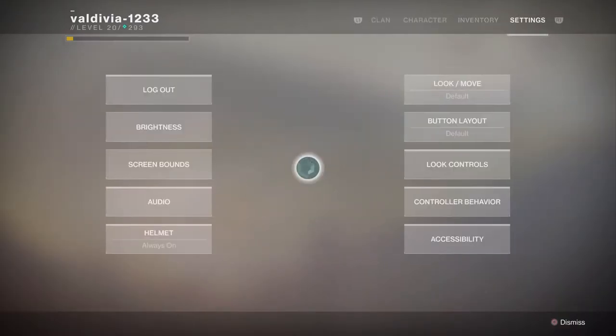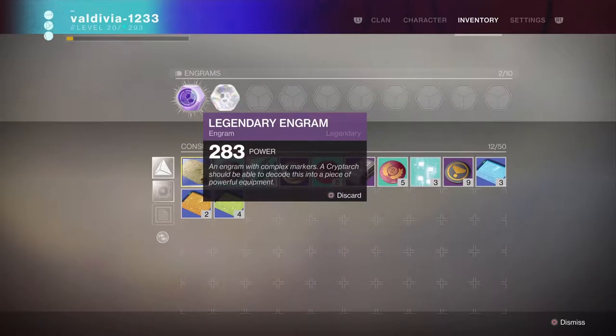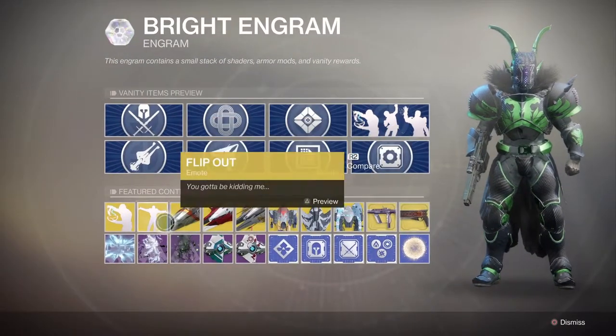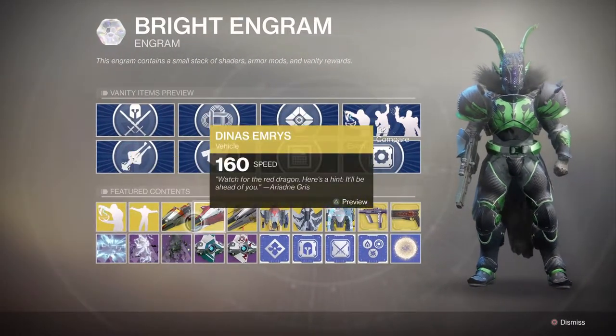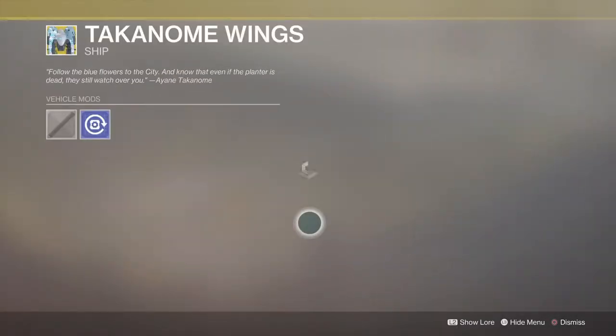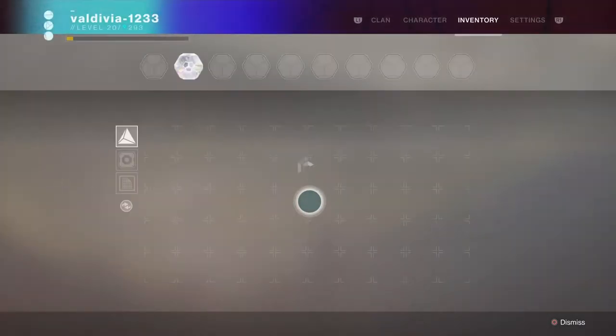Right here I have a couple engrams, and if I get an exotic from that Cayde treasure map, I'm gonna be opening these three engrams in this video. I really want to get the spicy ramen or one of these. I don't really care for the ships except this one. I really want this one. This one looks beasty.